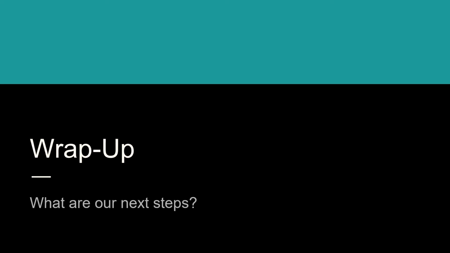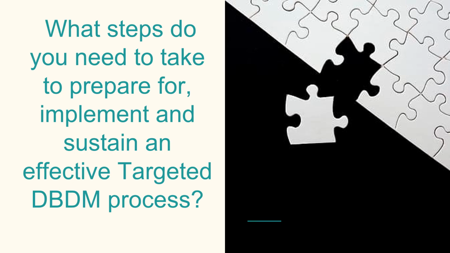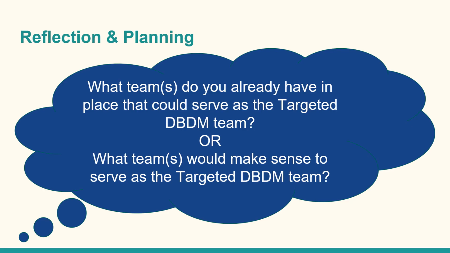As we wrap up, we'll consider what next steps your building needs to take in the area of targeted DBDM. The following slides will provide you and your team time to assess where you are with your implementation of targeted DBDM. Review the question, pause to discuss, reflect and plan, then move on to the next question. First, what teams do you already have in place that could serve as the targeted DBDM team? Or what teams would make sense to serve as the targeted DBDM team?